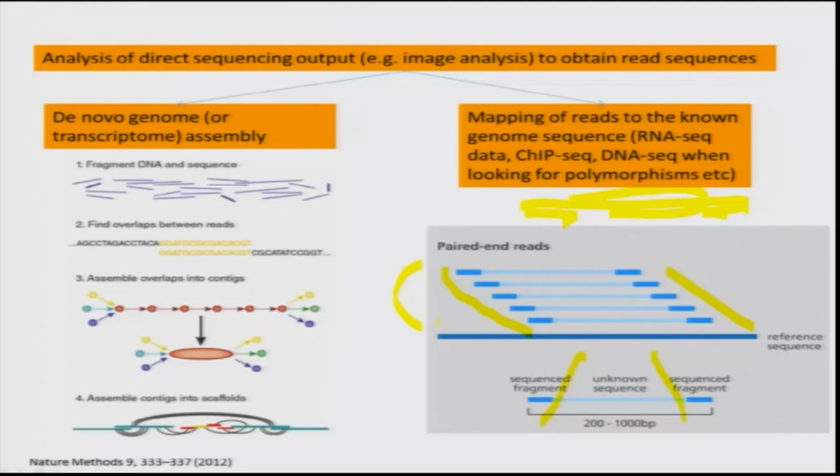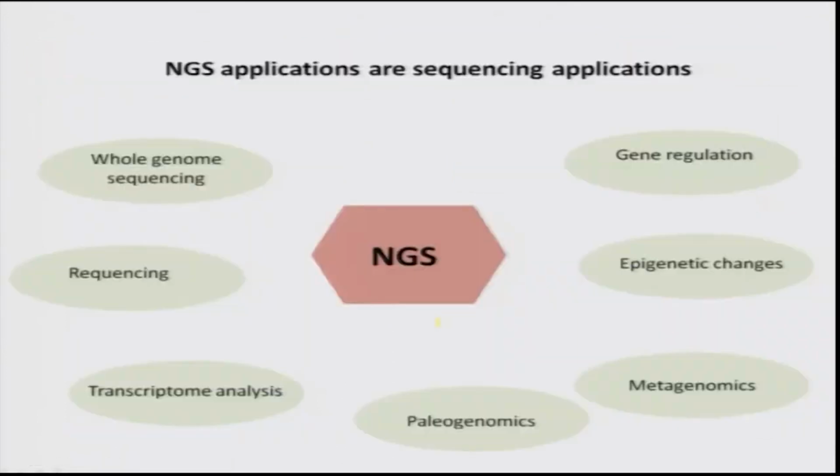Likewise, you are talking about ChIP sequencing data. What are the DNA elements to which your transcription factor bound? So how many times is it bound? So you are talking about quantitative measurements. These paired reads are good enough because they tell you how many counts are present. So that's about next generation sequencing and sequence analysis to some extent.